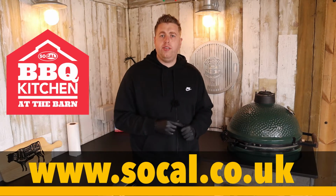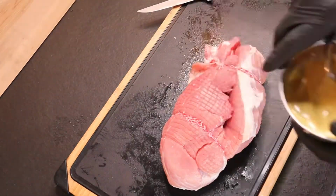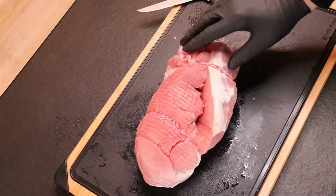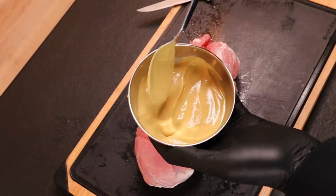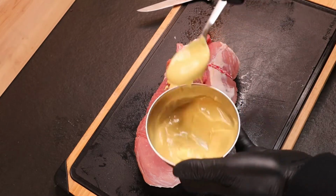So let's go and have a look at the ham. Okay, so here is our ham. It's about 1.5 kilos, so it's fairly small, and what I've done is just cut the fat off and we've just tied it up. And this is some Dijon mustard, which we're going to use as a binder for the rub that we're going to use. So we're literally just going to sprinkle this on.